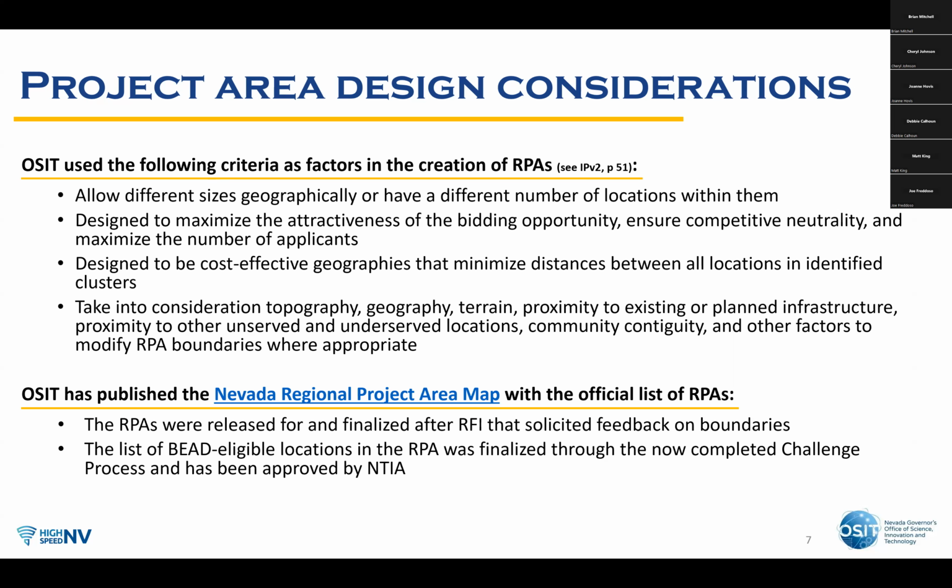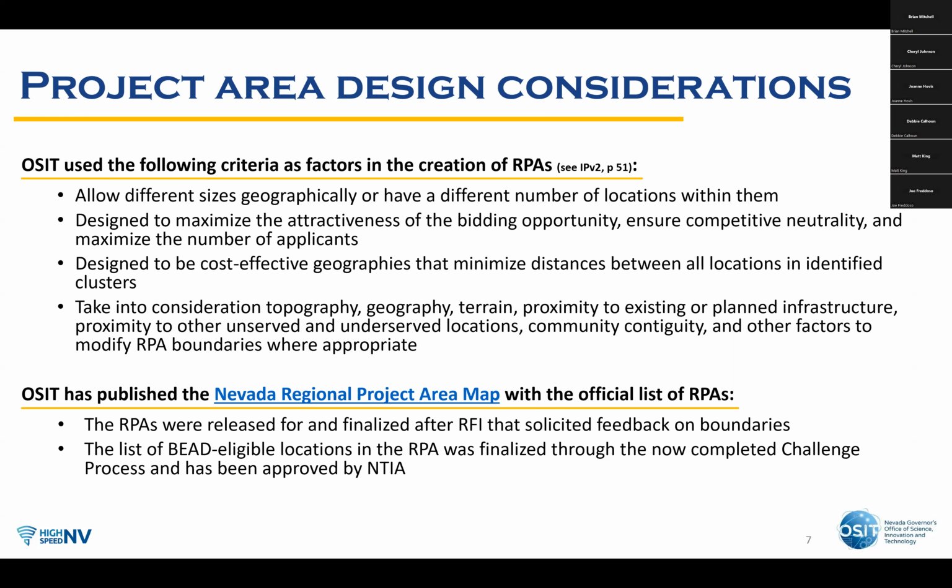make it cost-effective and economically viable for applicants to bid on particular regional project areas, and take into account all of the various considerations, including topography, terrain, existence of infrastructure, and all other kinds of factors that are relevant to the deployment of broadband and the cost to deploy broadband where appropriate.